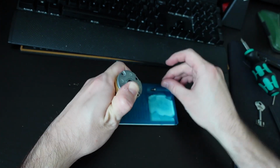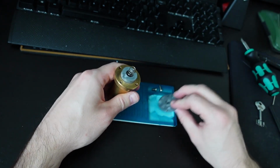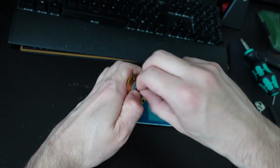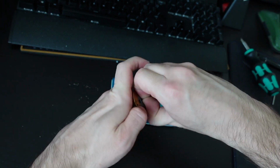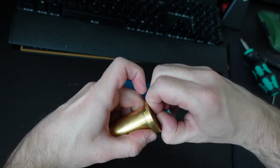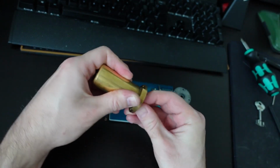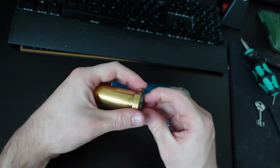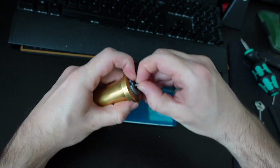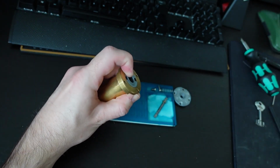Okay. Now just remove this. Pretty simple. There is a spring and now this plunger or whatever is in the middle. I will just take it out if I can. Yes, so this goes out with the washer or what it is.